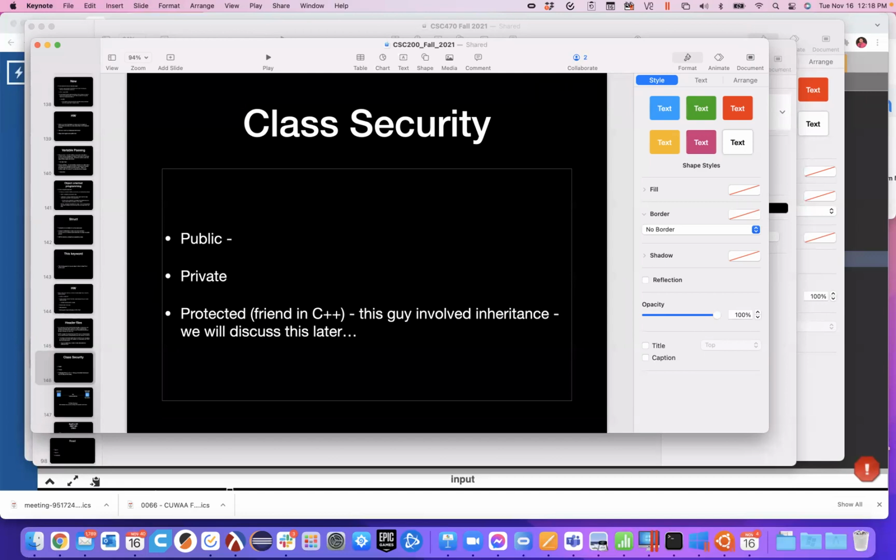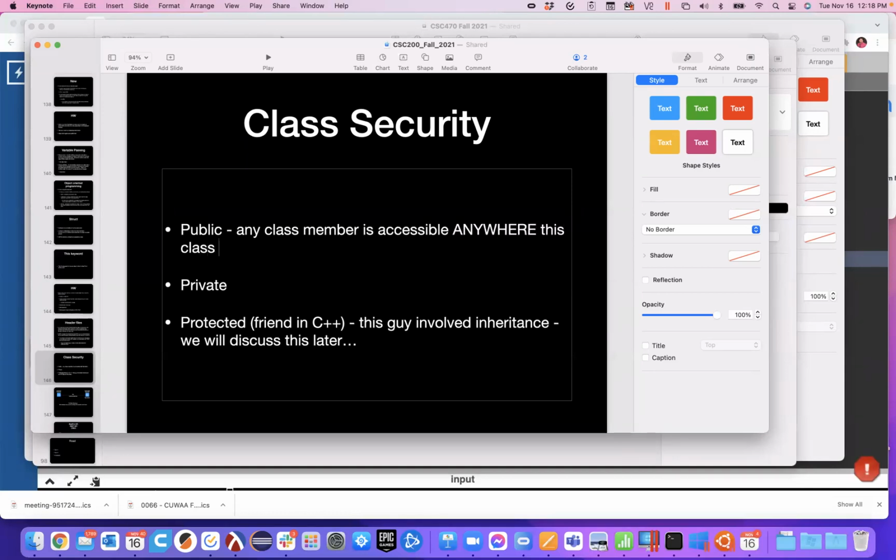Public says any class member. And when I say class member, I'm saying any field, constructor, or method. Those are the members of a class: field, constructor, and method. Any class member is accessible anywhere this class is accessible.